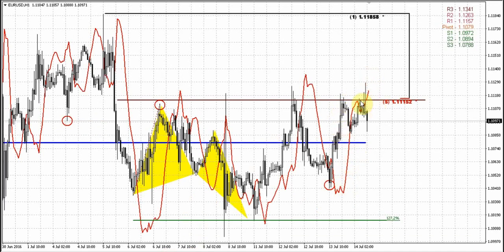And in general, guys, take a look at the action that we have here. It's a bit heavy. So we do not see real control from the bulls over the market. It's the same choppy action as we have here, here, and here, and everywhere, while this pattern is forming.